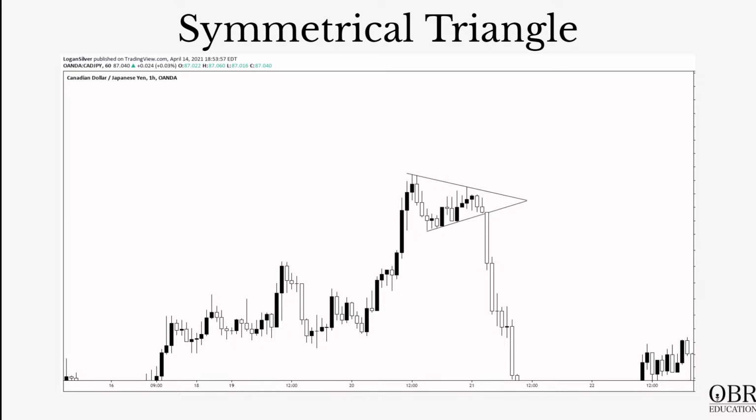For a symmetrical triangle, it is actually very interesting because it can be a continuation or a reversal pattern. It's not necessarily one or the other. As you can see in this example, it is a reversal pattern. The entry for this would be on the breakout of the support or resistance line, and the stop loss would go at the adjacent support or resistance line. So you'd enter when we break to the downside, and your stop loss would go to the second touch point of the upper resistance line in this triangle. And your take profit could be at this lower support line down here, where we have a support zone.